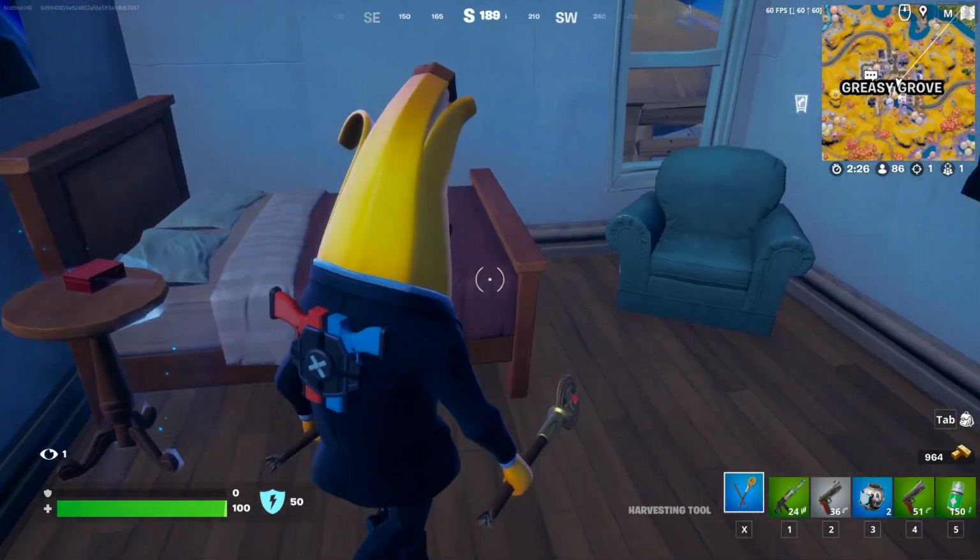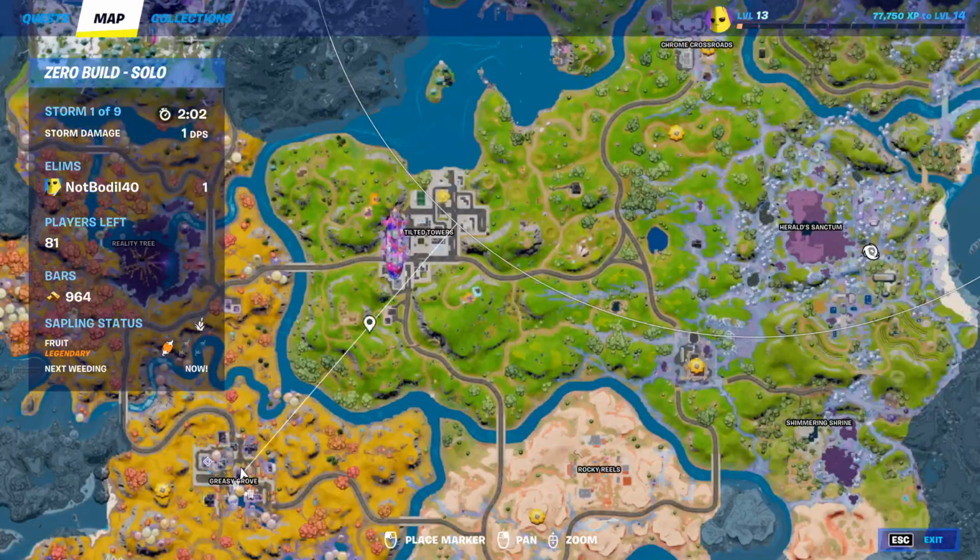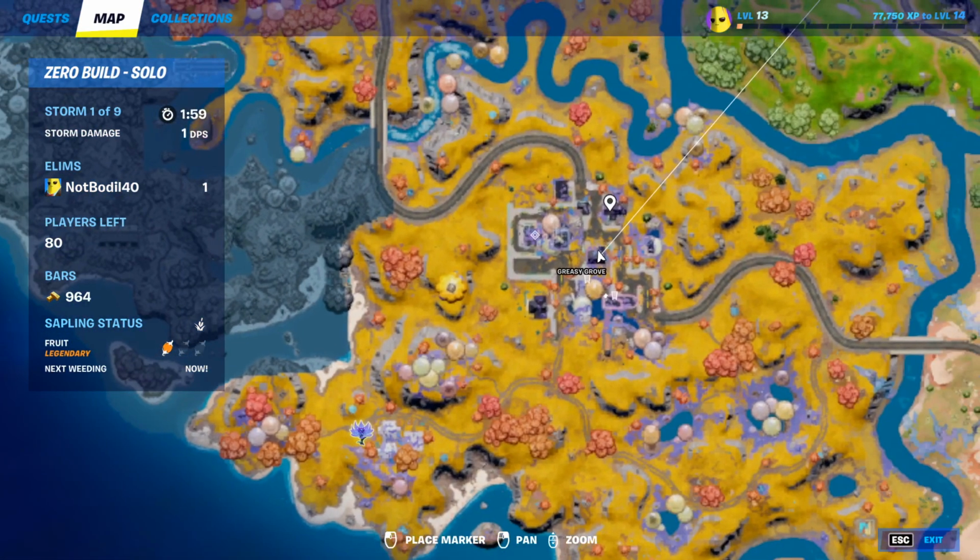My god. But yeah, that's all you gotta do. Find these and destroy them. There is a lot of them in Greasy Grove. We looted this house and this house, and we already found 4.